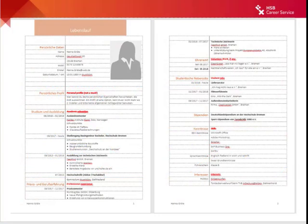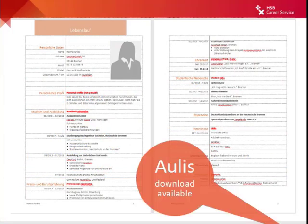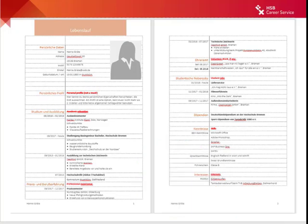This is one example of our CV templates. You will find them on our list as Word downloads. So let's take a look at that one. We'll start actually with a personal profile. This is not a must, you don't have to do that. But if you can present your profile in a nutshell, so to speak, in 2, maximum 3 lines, that might be a plus. And it might help them to understand the following information. So at least look at that.